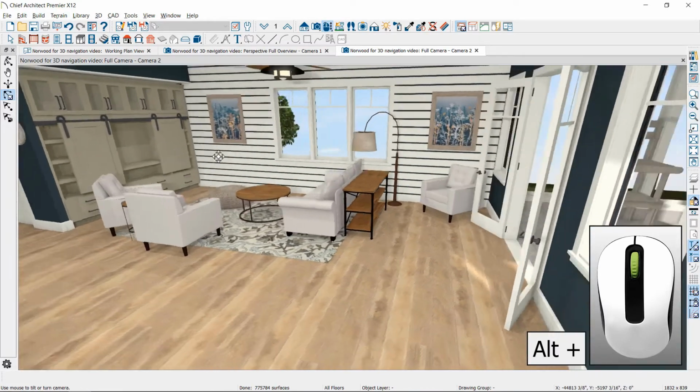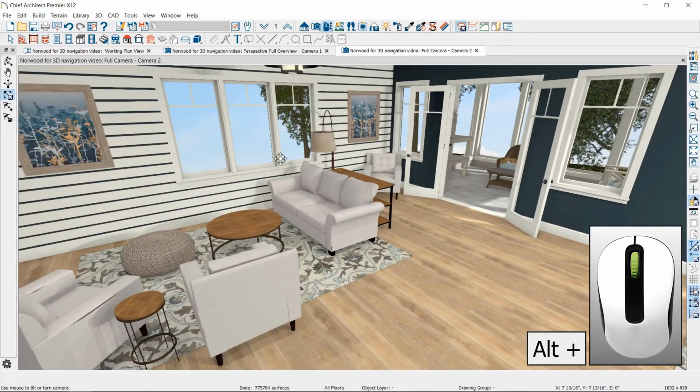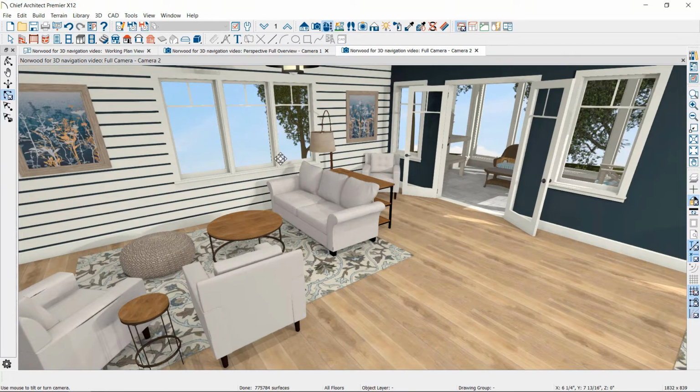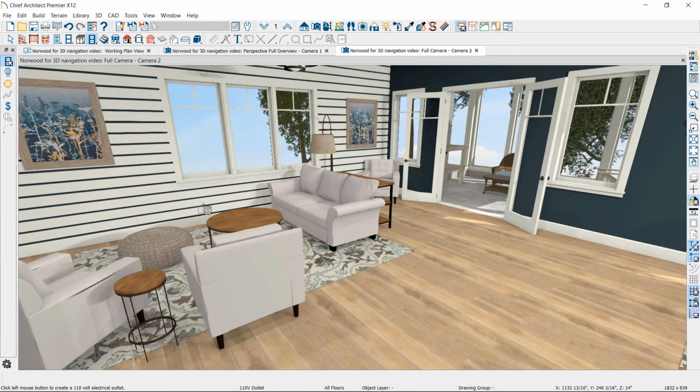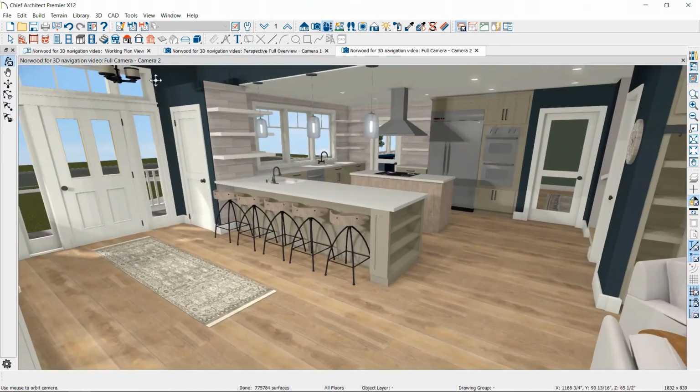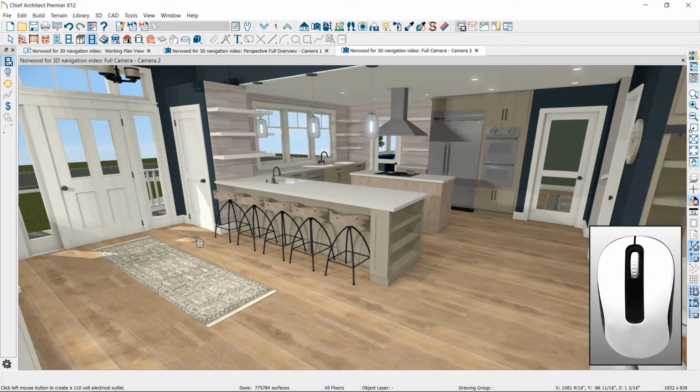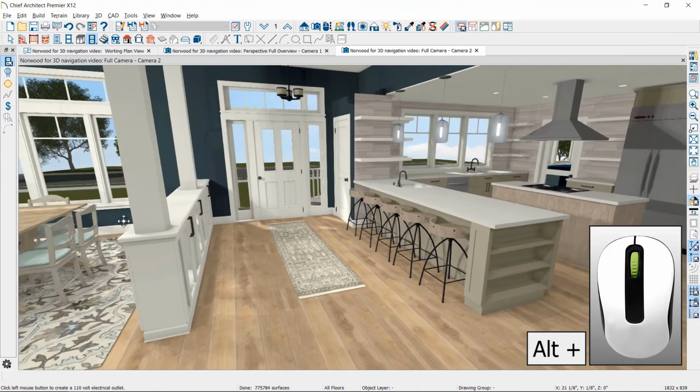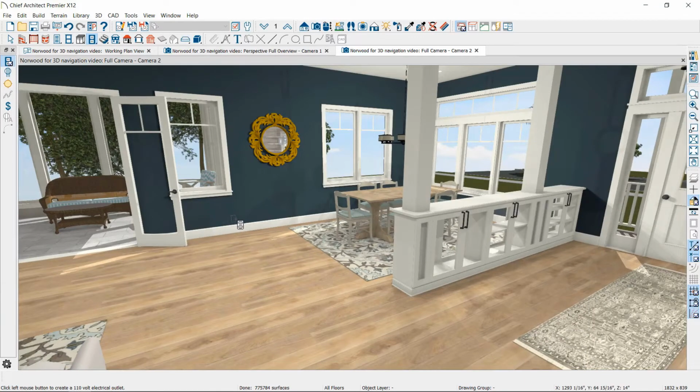And if I hold down the Alt key while I push down on the scroll wheel, I can rotate around my view. These options are particularly handy because they do not require dropping the tool that I have activated in order to move the camera into a different position. For instance, if I select an outlet and decide that I want to place the outlet on the wall behind me in 3D, if I select the orbit tool and rotate, notice I have dropped the outlet. But if I select the outlet tool again, then select Alt while I hold down my scroll wheel to rotate, I keep the outlet tool active.